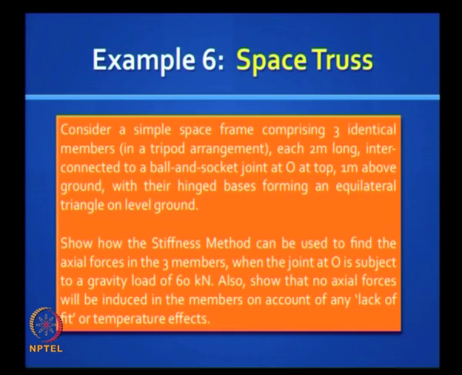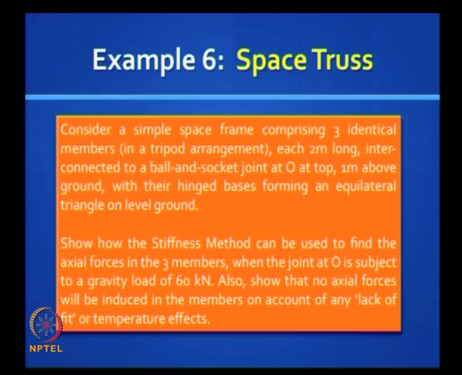Okay, let us take a simple problem, and I want you to do it intuitively. You could be asked this problem even in your IIT entrance exam. So I am going back to school, giving you a simple problem. Consider a simple space frame comprising 3 identical members in a tripod arrangement. Remember you have been using the theodolite.